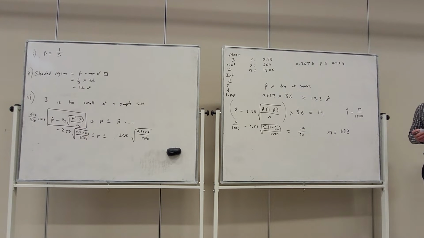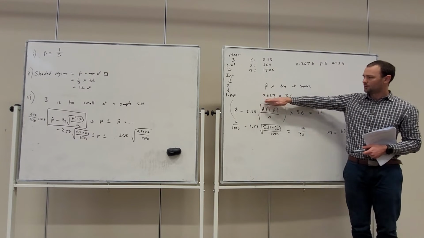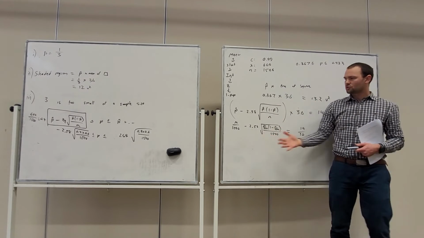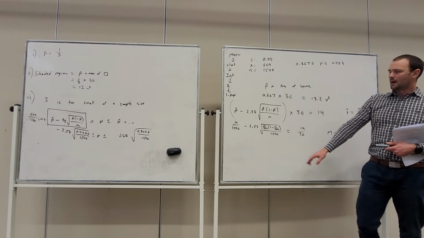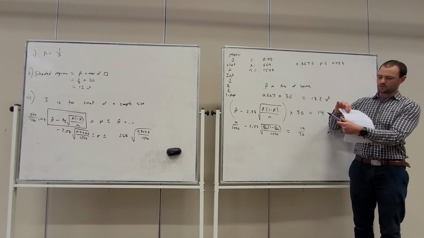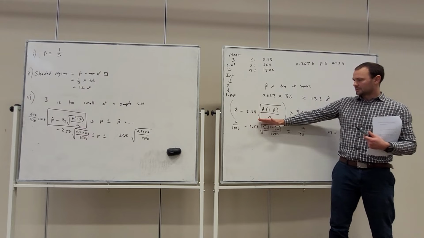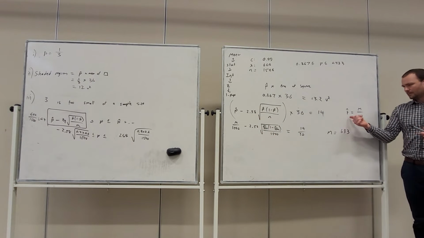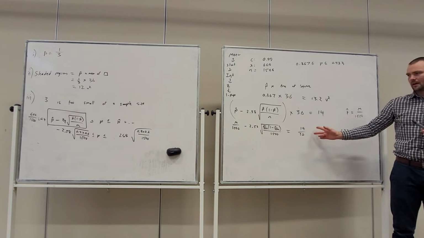Okay, so let's unpack that very last part. They've built you up to it, right? Because what did we do above? We did the lower boundary multiplied by 36. And now we're saying we're going to change the lower boundary. We're going to have a certain amount of points within the shaded region. Here's the formula for the boundary. And you see how they scaffold it, right? They've even done it right at the top. They've given you all those numbers you need. You need all of that information. Okay, so we're taking that. This is the lower boundary. And our new value of p hat is m on 1,500. We sub that in. And then we're just solving that.